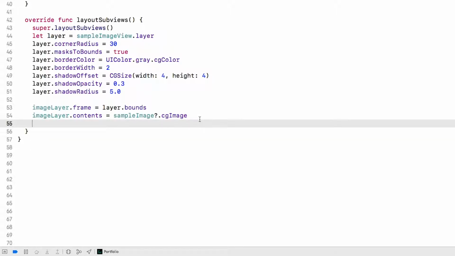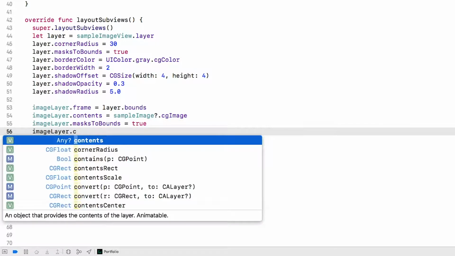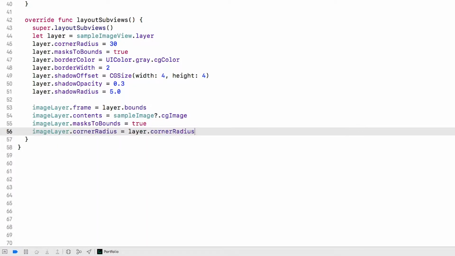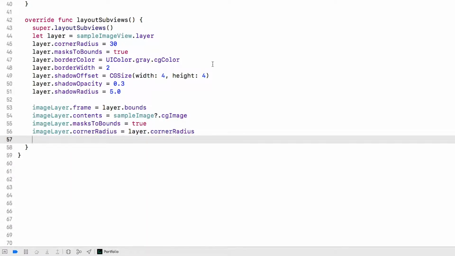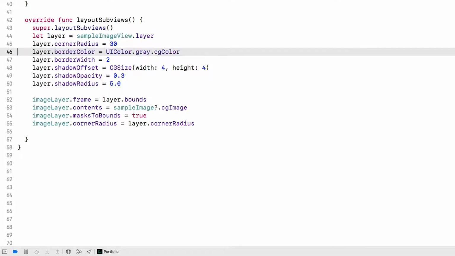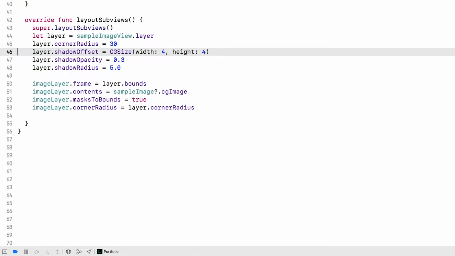We set the masks to bounds and the corner radius, and remove masks to bounds on the sample image view layer. The default is false. I'll take out the border as it looks best with just the shadow. And build and run.